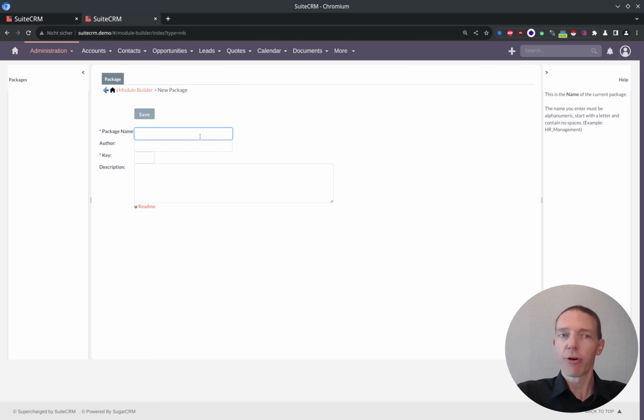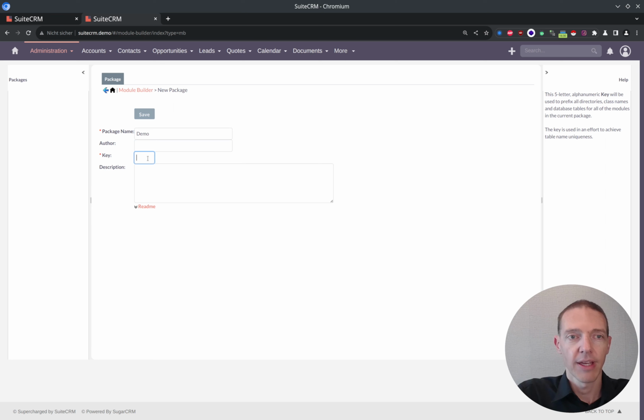And for demo purposes, we would just call it demo package. Author, if you want to document this, you can add your name here, and then we have the key. So the key is like an abbreviation kind of thing. So here we've got demo. This fits here, but if I continue the demonstration, see, it's 5 characters only.